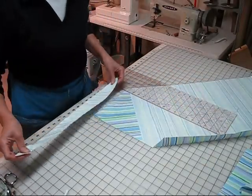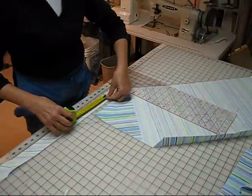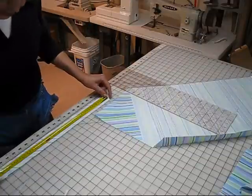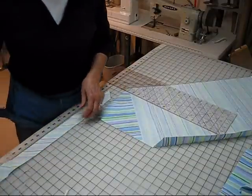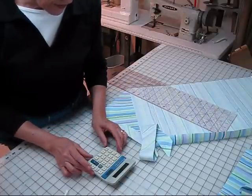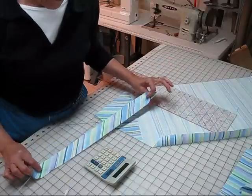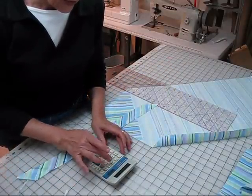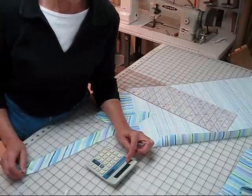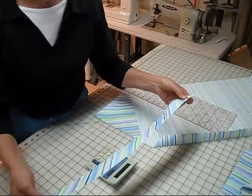How many of these strips do we need to make? Let's measure it. I'm not going to measure from point to point because that will be in the seam allowance. So I'm going to measure from about a half inch from this short edge to a half inch from the other short edge, and we come up with 19 inches. Remember, our circumference was 110 inches — we needed 110 inches of fabric. This strip is 19 inches. So if we divide 110 by 19, that tells us the number of strips we'll need. I come up with almost 5.8 strips — you can't have 0.8 of something, so I'm going to round it up to six. We'll need six of these 19-inch strips.